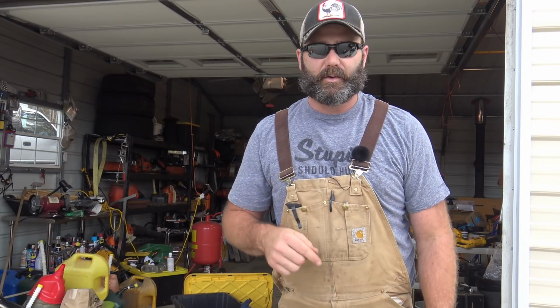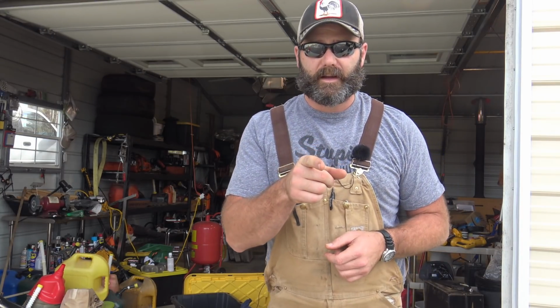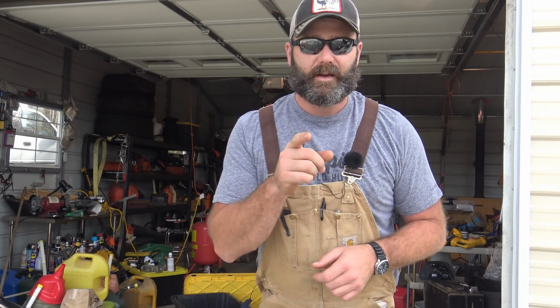It's labeled. Buy yourself a label maker. I'll post a link down there to a label maker that I use all the time. It's great, easy to use, and I'll use it today to put stickers in the cars to remind me when the next oil change is supposed to happen. Having your stuff organized and having a good label maker will help you organize your homestead, your house, and your farm.